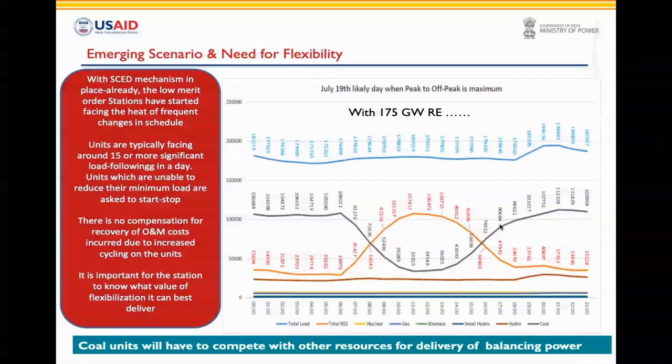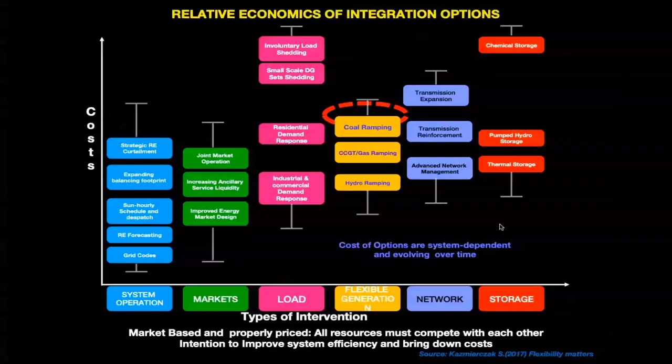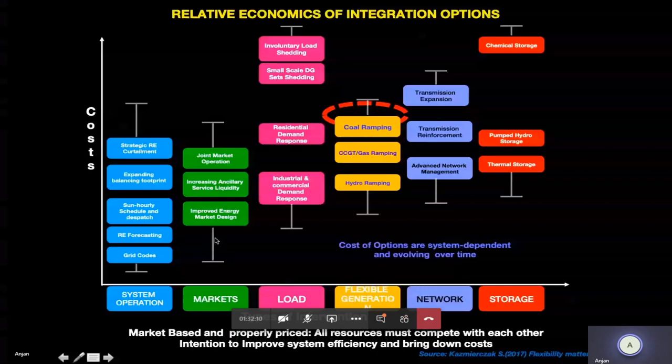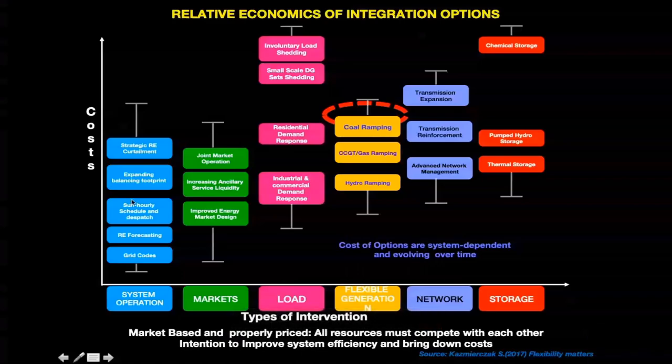So this is a slide I'm showing about the economics. There are balancing mechanisms for the grid, from system operation perspectives to the markets, and the Indian policymakers, regulators, and dispatchers are all working together. These are the low hanging fruits. Already with grid codes, we have seen the Indian electricity grid code, which is evolving. Even the batteries are somewhere here in terms of cost. They need to come down.